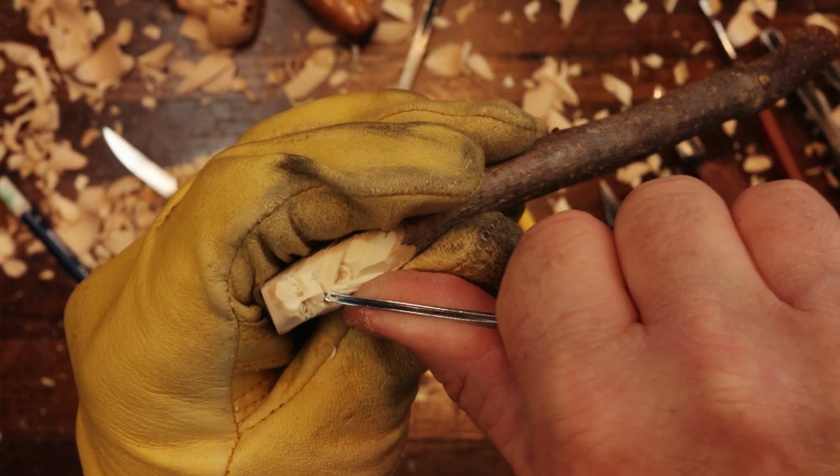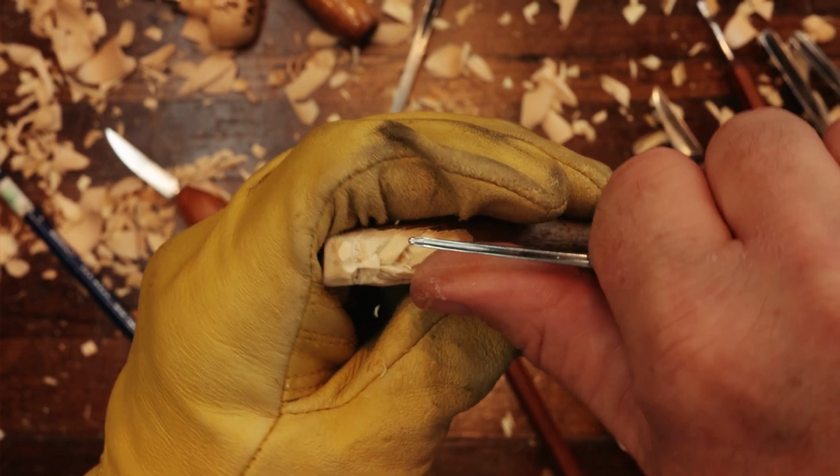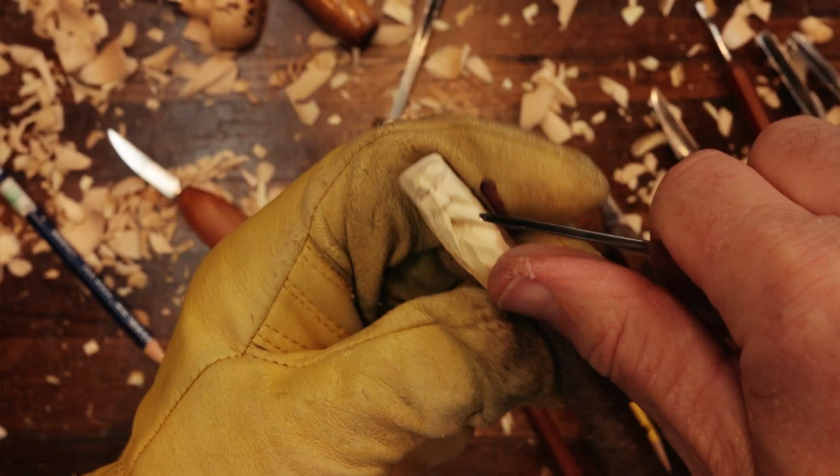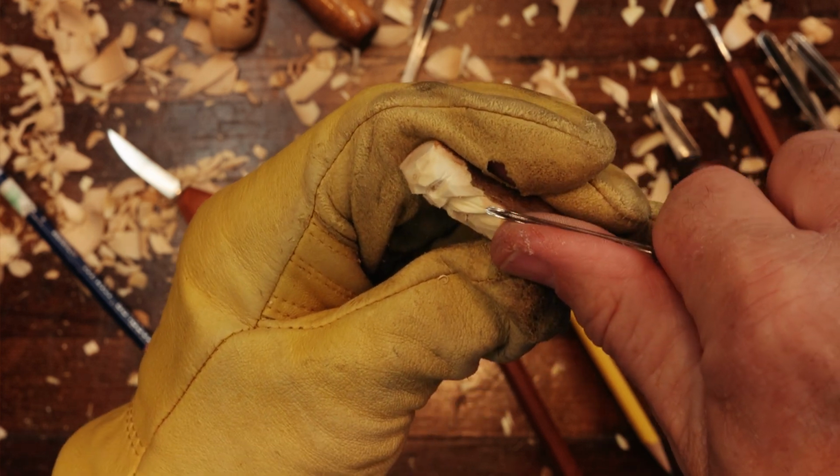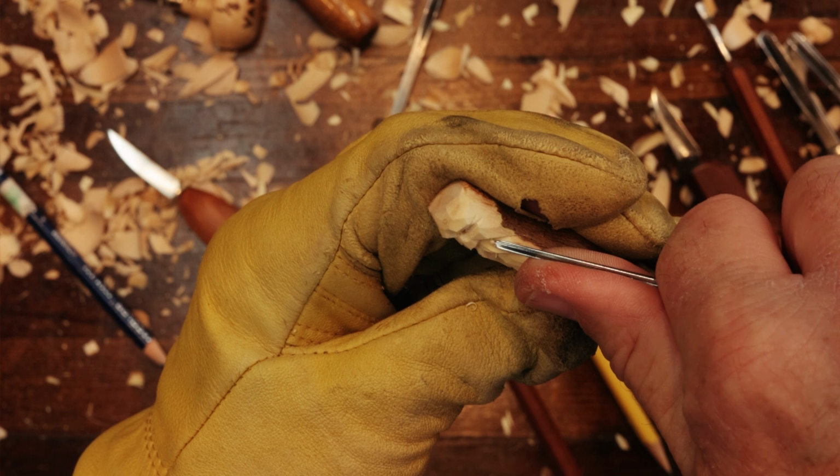You know, it doesn't have to be basswood. If you find sassafras or catalpa or any wood like that out there, it's fun just to take a little piece like this and what you found out in nature.